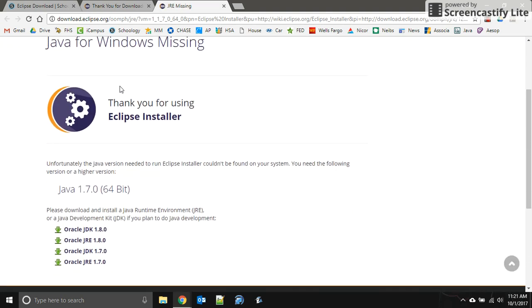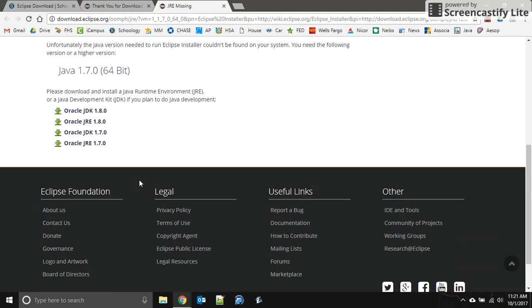Okay, we've already downloaded Eclipse. That's good to go. But if you come down to the bottom, these are the 4 files that we will need to look at and decide which ones we want to download. So what we're looking for is it says you can download the JRE, which is the Java Runtime Environment. Or what I suggest doing is downloading the Java Development Kit. That's basically all those packages in one.